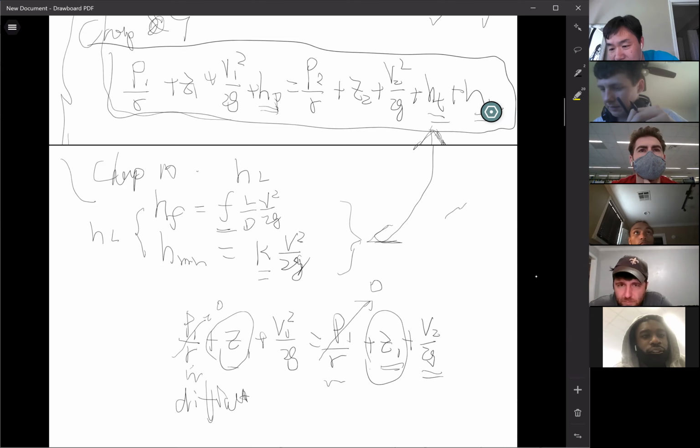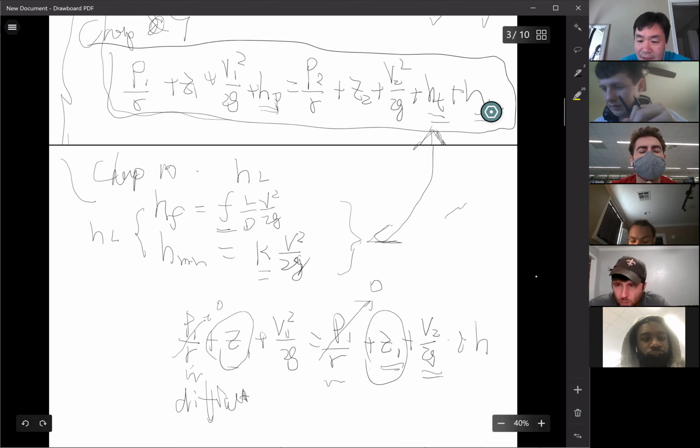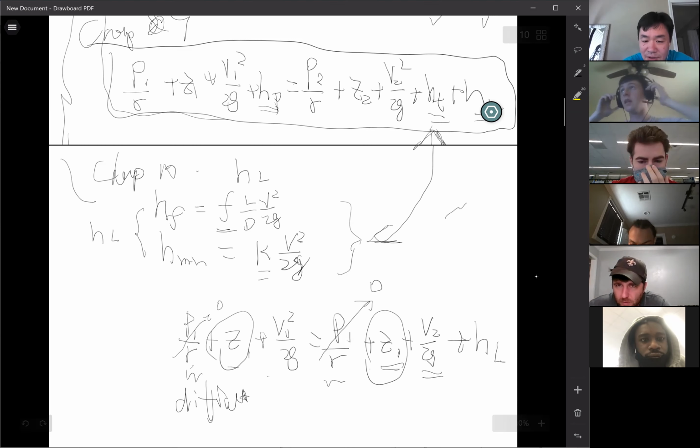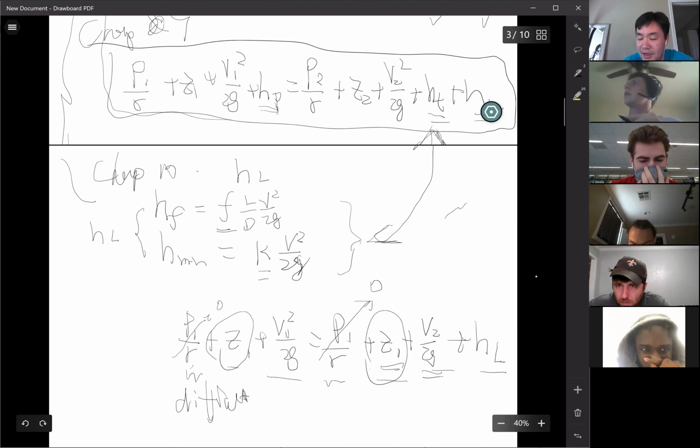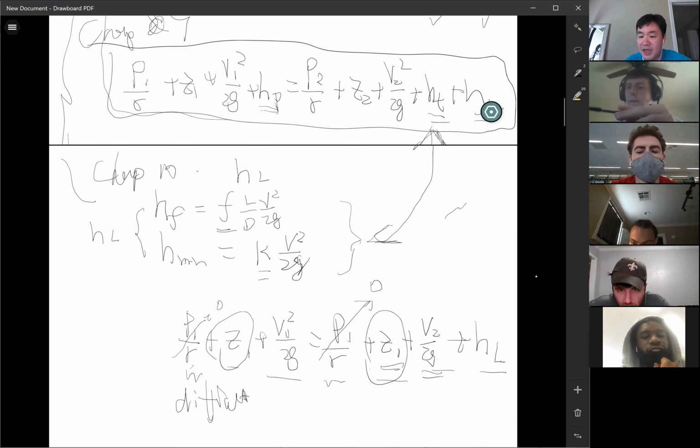We'll have to incorporate head loss. And then we'll also have to incorporate HOP in it too, just because it won't be from chapter 4. You can have the equation, write it down. So basically, when you design an experiment, you need to know every term, either from experiment or from the given value.